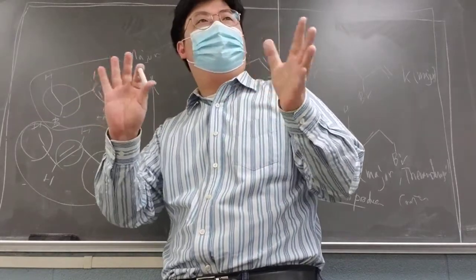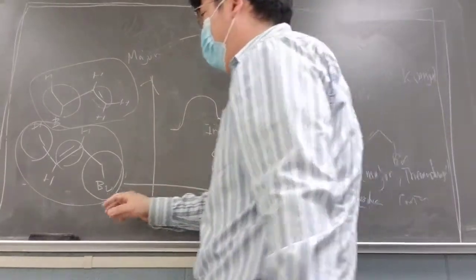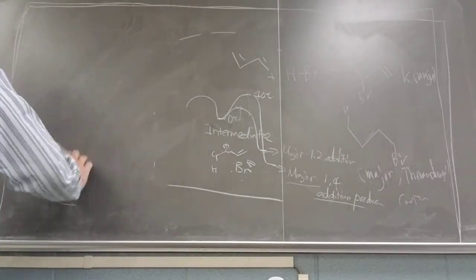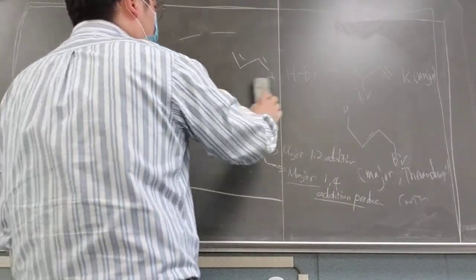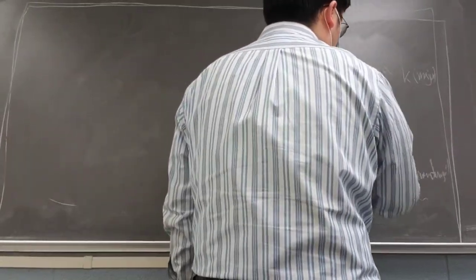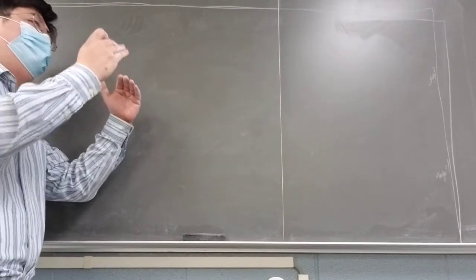Kind of makes sense, right? Okay. All right, so let's move on. So the only thing you really need to remember is the kinetic control, the one with the smaller activation energy will be major. The thermodynamic one is the one that has even larger activation energy, but it's more stable. Then it will be easily overcome. And the kinetic product can be easily reversed. So the thermodynamic product will be abundant at the high temperature. Okay? All right, so that is the thing.